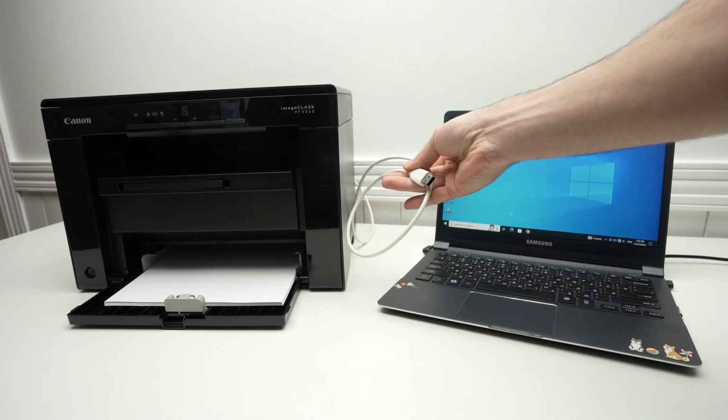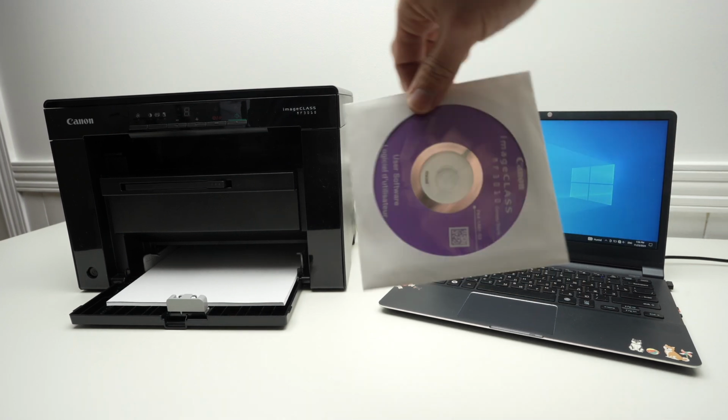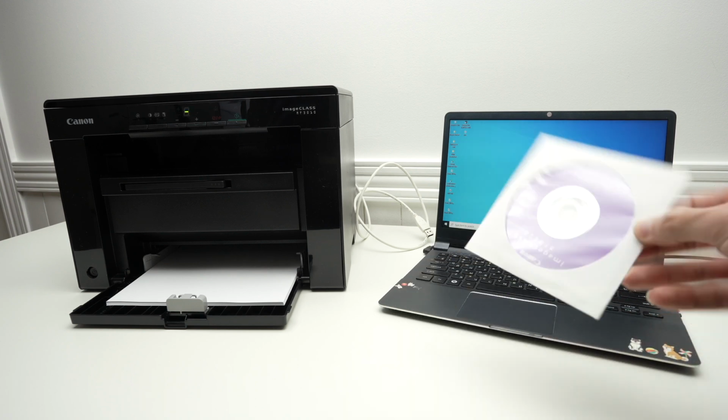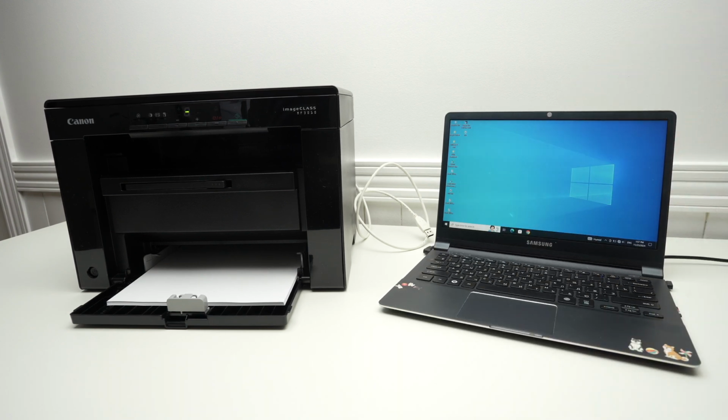Before connecting the cable to your PC, we need to download the driver. In the box, it came with one of these CDs that has the driver. Unfortunately, most PCs don't have any drive for the CDs, so we'll need to get it from the Canon website. Let me show you how.